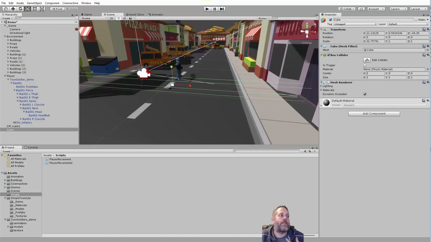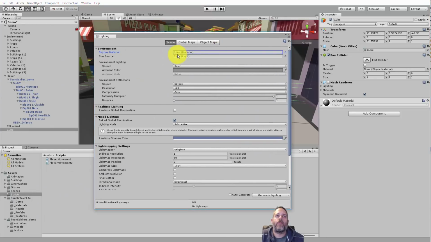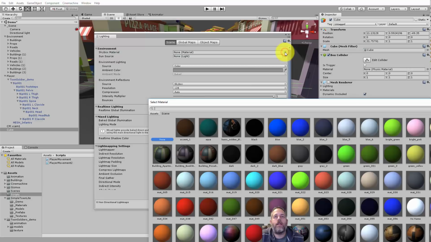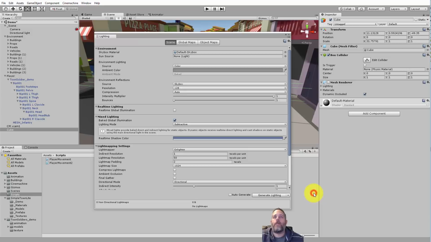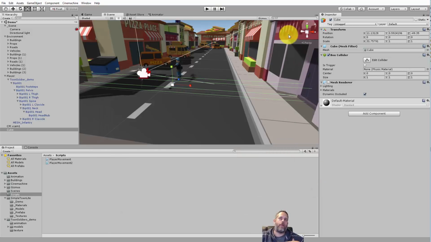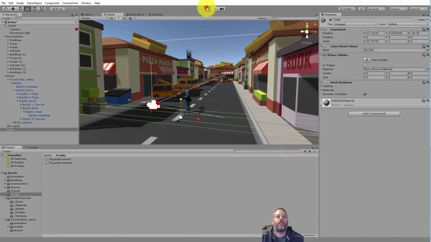The last thing is this really crappy gray sky. So that's just because this asset pack that I'm using had the sky set up with no skybox and a solid gray. Kind of weird, but whatever. Let's change that. I'm going to actually select here for the skybox material, and I'll just grab the default skybox for now. Maybe in another video, I'll grab a prettier skybox, but I think that already is much better than solid gray at the very least.